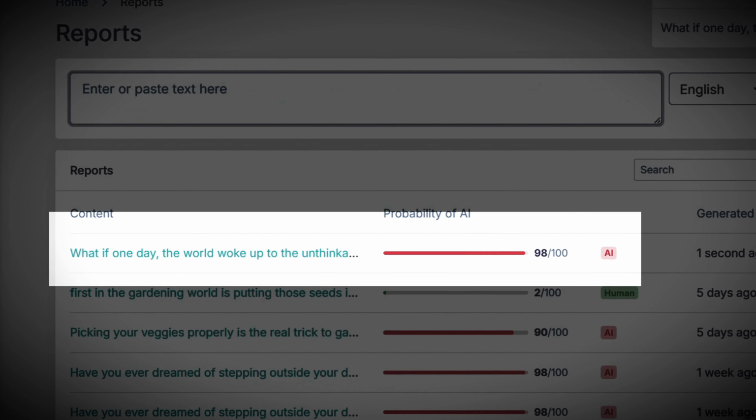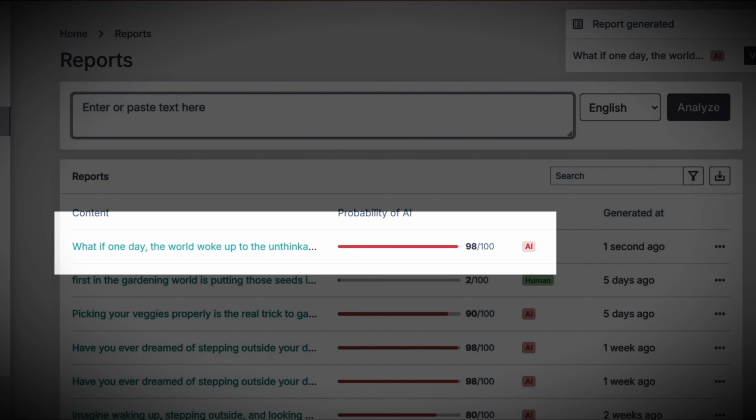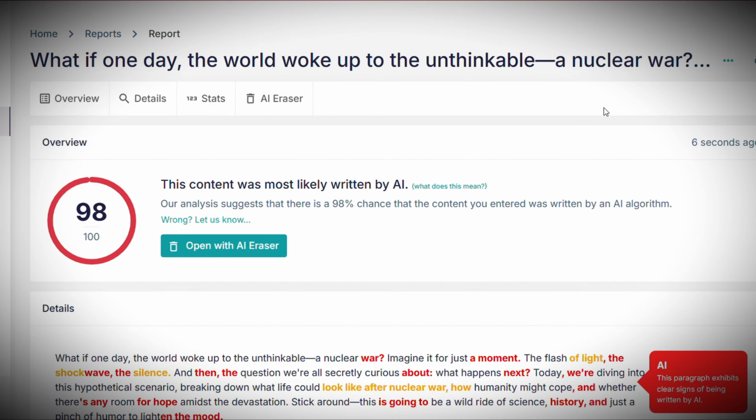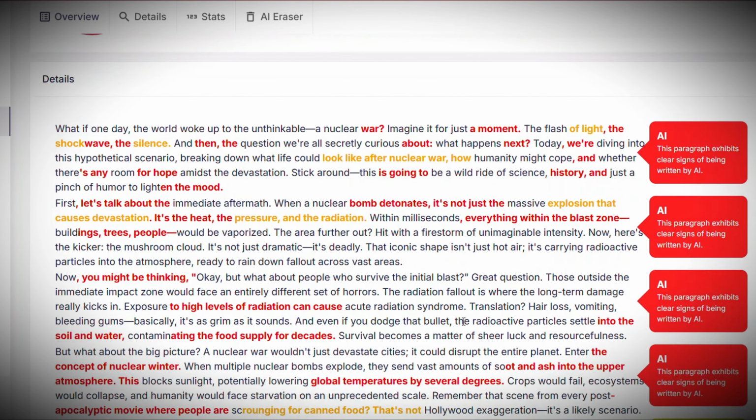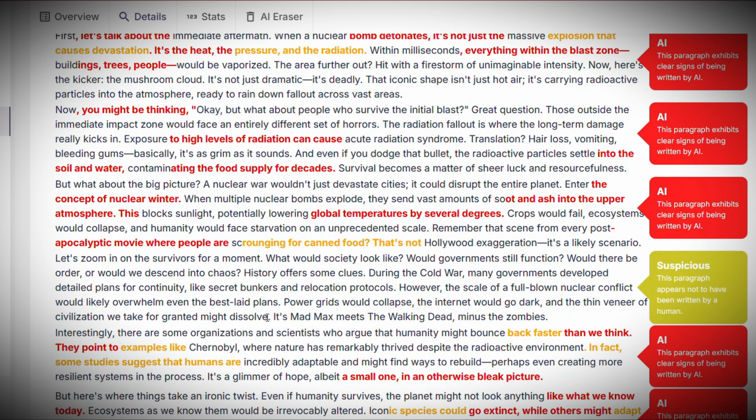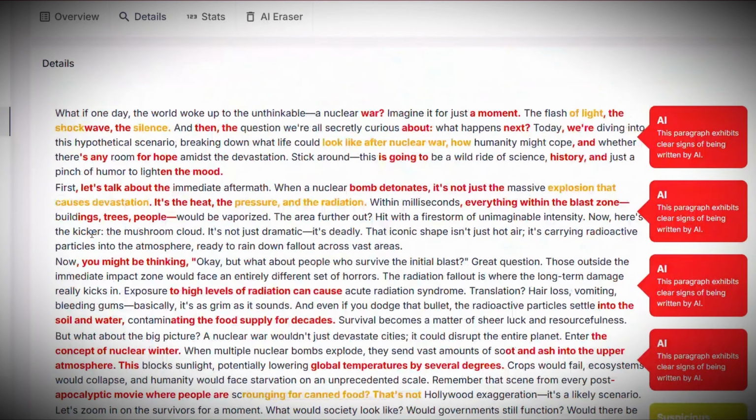Okay, wow, seems like pretty AI generated to me. Let's take a closer look. Here, as you can see, the red parts are obviously the worst ones, yellows are suspicious ones, and the rest is quite good to go. And if our intro is red as Rudolph's nose, our video is pretty much doomed. We really need to fix this.